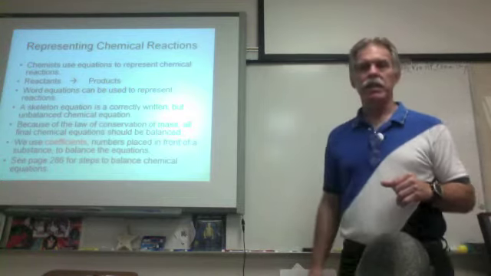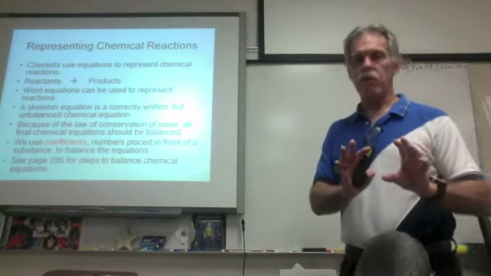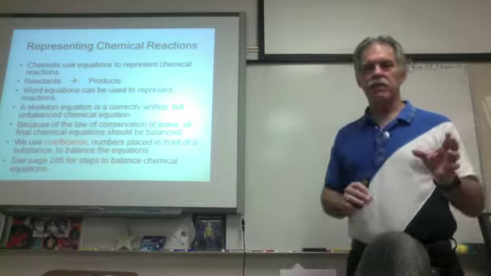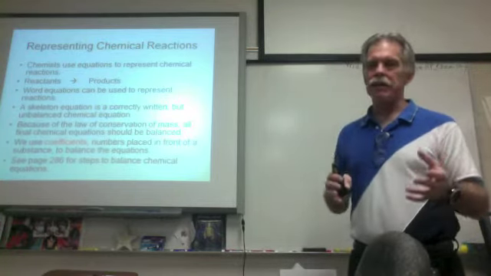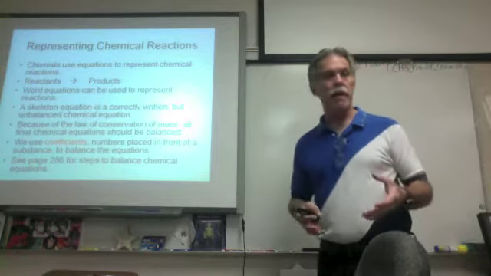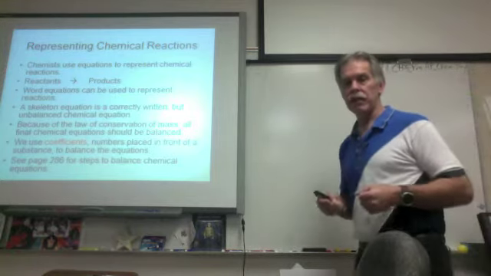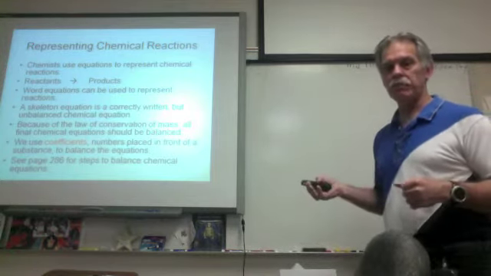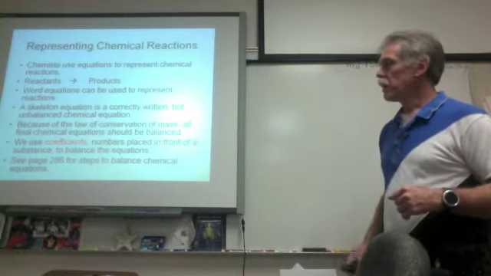Skeleton equation is an equation that is in formulas, correct formulas, and reactants on the left, products on the right, arrow in the middle, and it's not balanced. Then, of course, all equations that you deal with should be balanced. So the first thing you should look at is, is it balanced? Count the atoms on the left of each type, atoms on the right of each type. If those are all equal, then you're good to go.